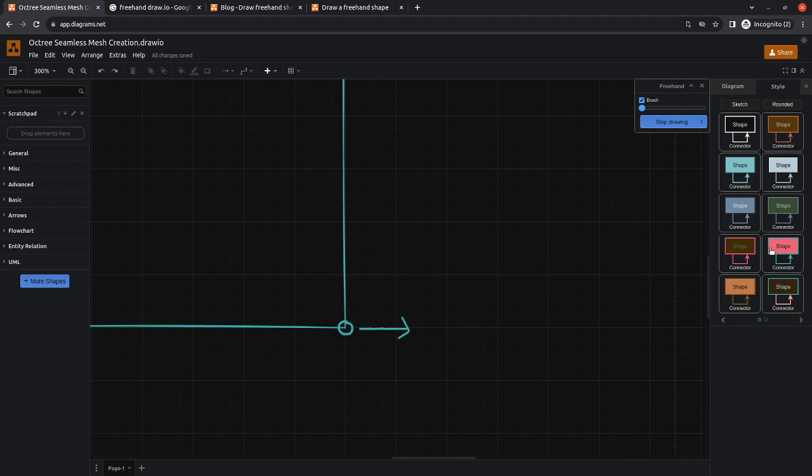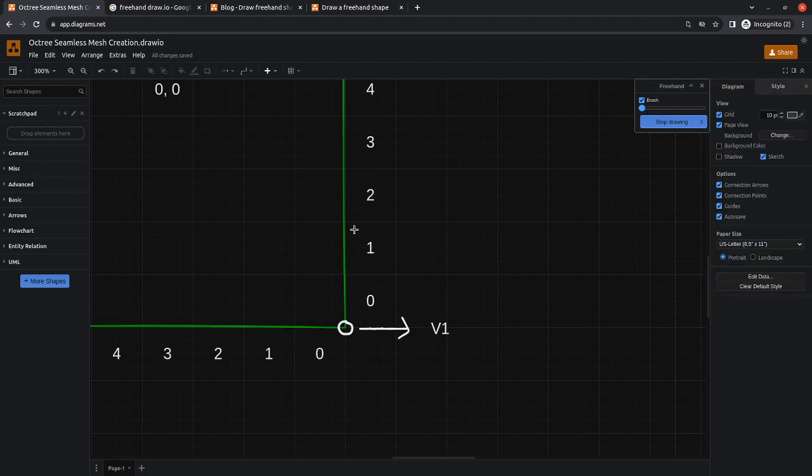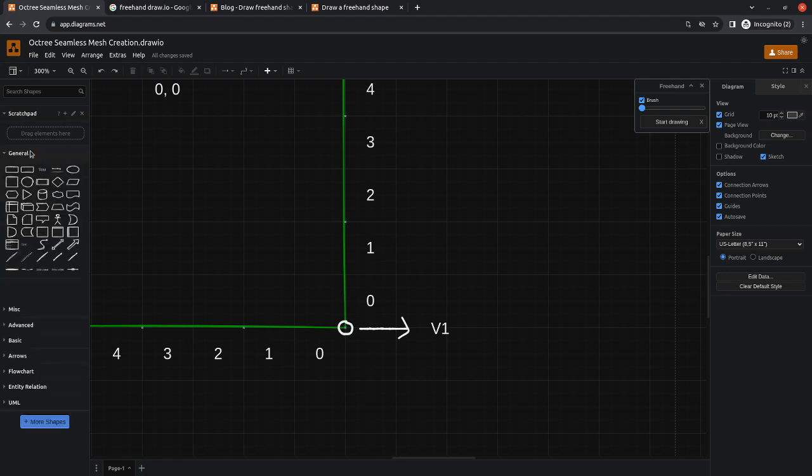Okay. It's not related to this. The diagram. Where can I find the scratch pad general?